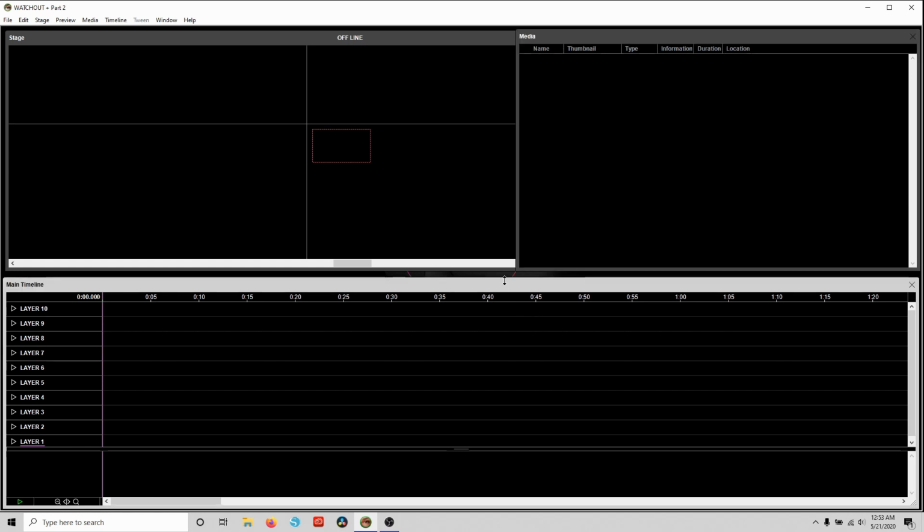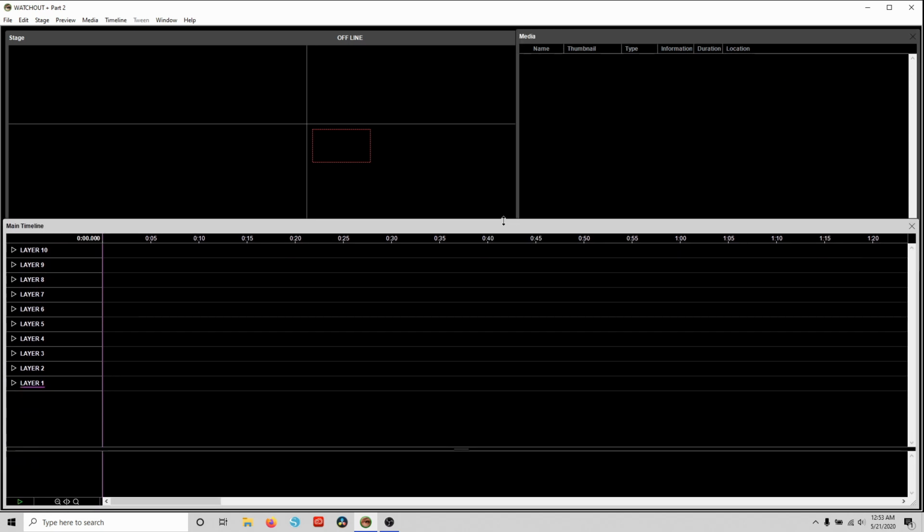This here is the main timeline, and this is where you will drag your media into these different layers. The higher the number, the closer to the front your image will appear. A few things to note here. This number here is the current position of the timeline, and this is the time across the top.